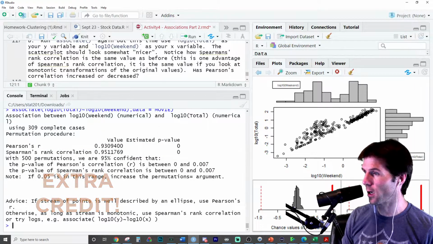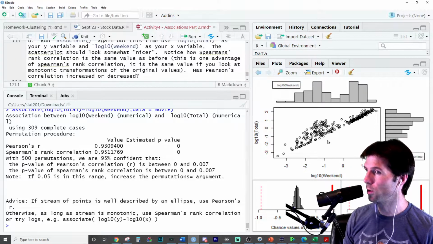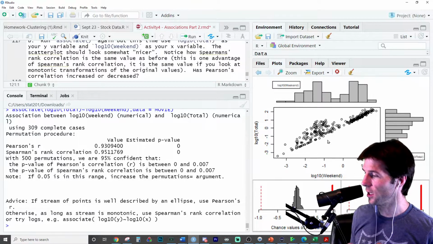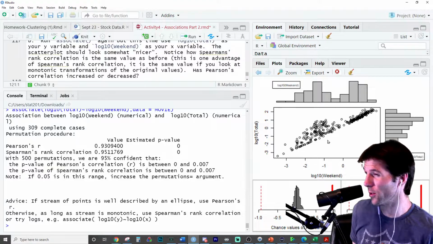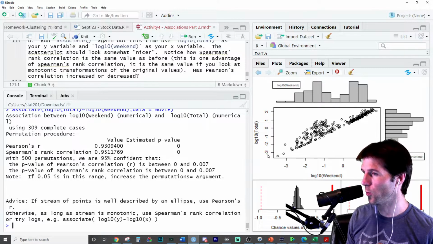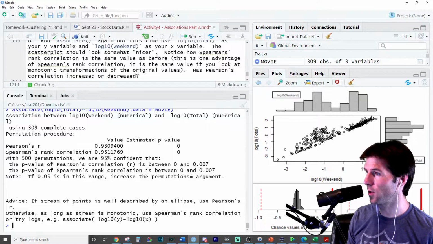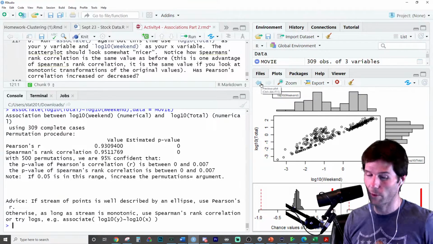Since we're applying a constant transformation to the values, it won't change the order they're in. Remember, Spearman rank correlation keeps things in the same order. When you rank correlate this value, it's 1 on the X and 1 on the Y also. And then this one would be up towards the 309. That's the 309 for the Y's. That's the 309s for the X. So it doesn't matter.